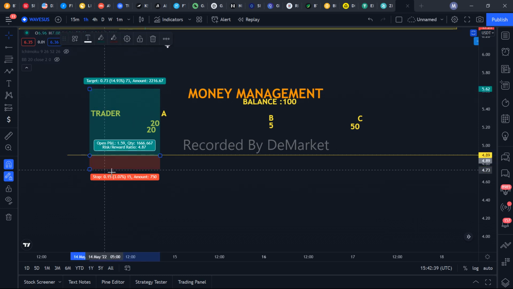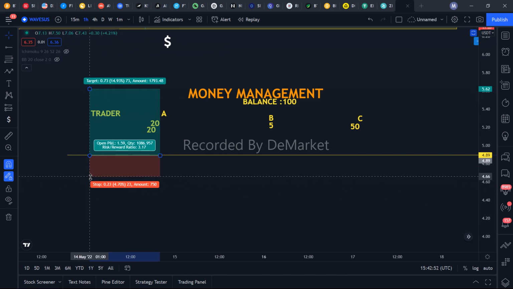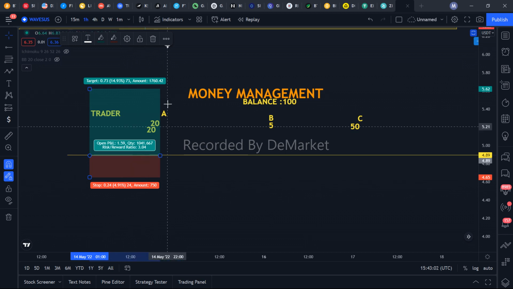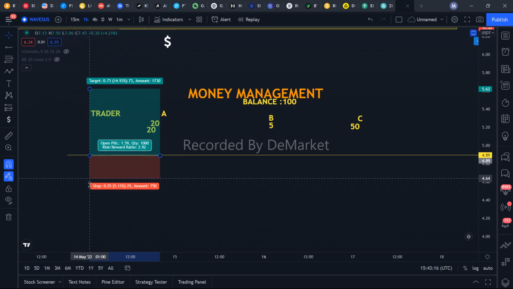If you are using this small stop loss, your risk to reward will be 1 to 4, so 1 to 4.8, because you are losing this small amount to get times 4 of this. Let's assume your stop loss is around here, like this. That means you are using this amount to get times 3 of this. Let's say this difference is just 200. You are risking 200 to get times 3, so like 600. So if you have a bigger stop loss and your profit is small, that means your risk to reward ratio is very poor.